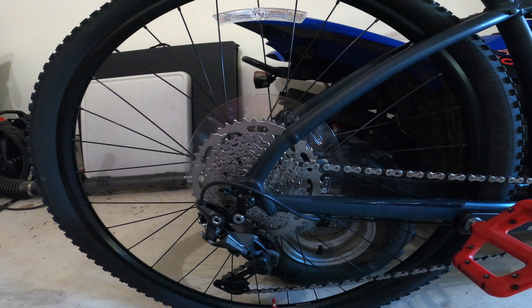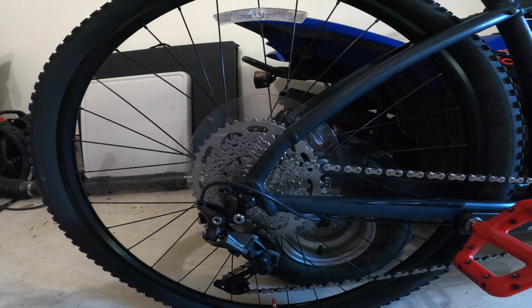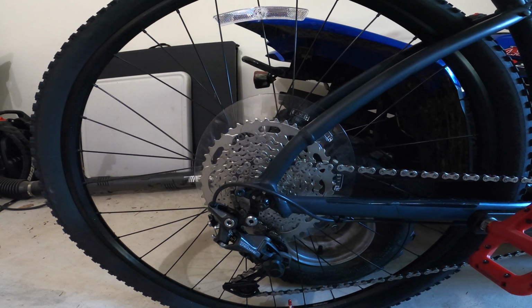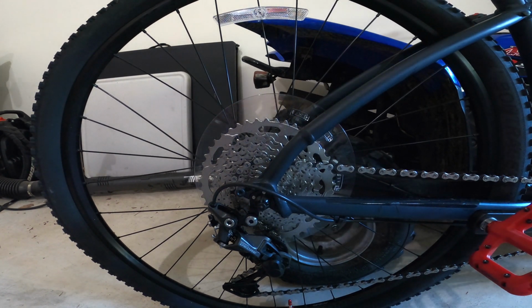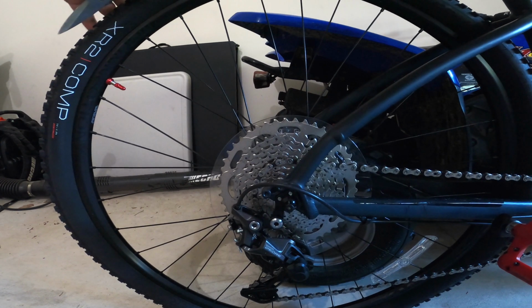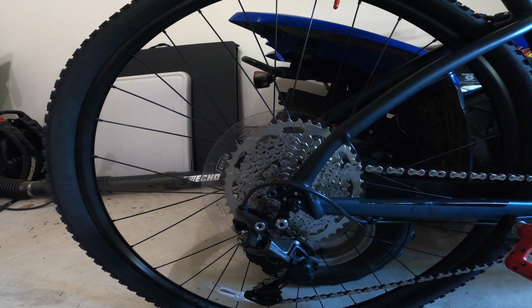Alright guys, at this point, this dork disc has fallen off, I don't know, probably 3 or 4 times. And right now you can see it's not even centered or anything. Let me spin it. It's just kind of on there, just jammed in there. I plan on leaving it on, watching a bunch of videos. They say that it's good so your chain doesn't get caught between the spokes and your gears. But it's causing more problems than what it's helping at this point. So let's see what I can do with just some regular scissors to get this thing off.